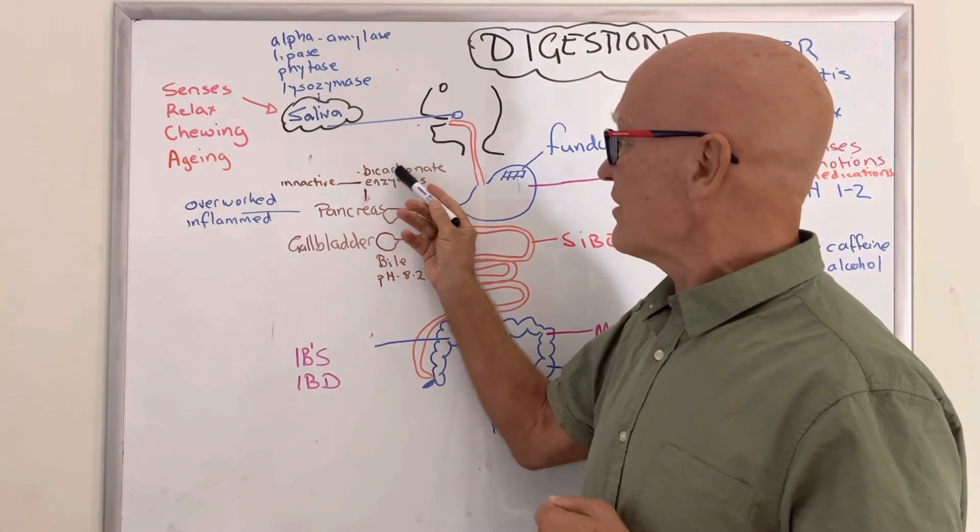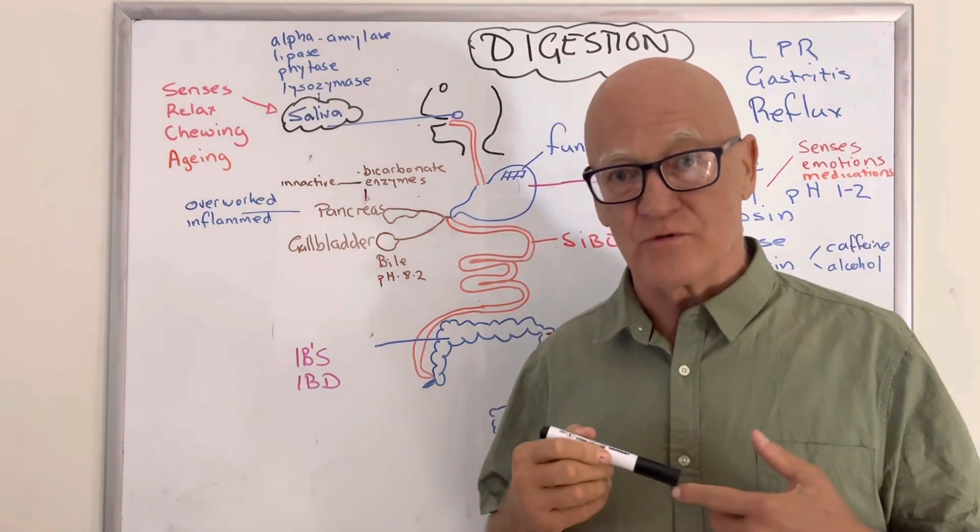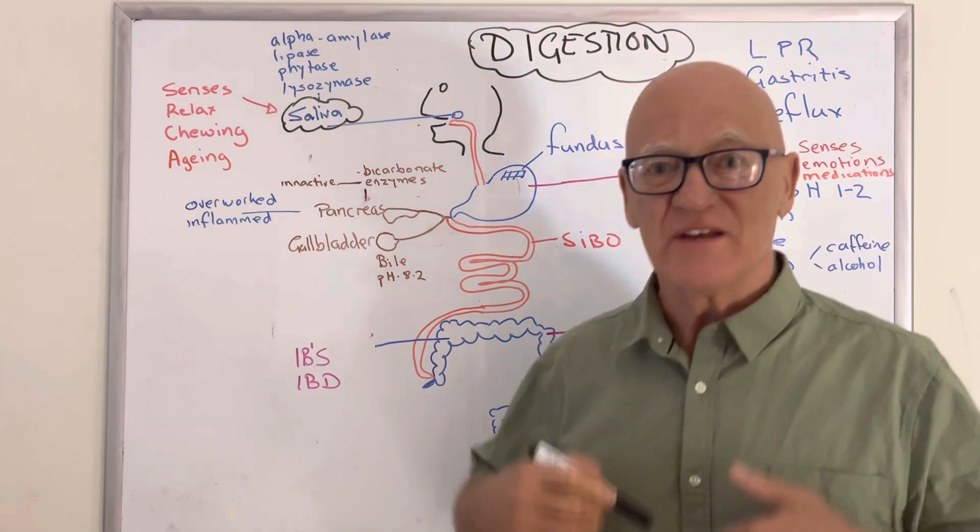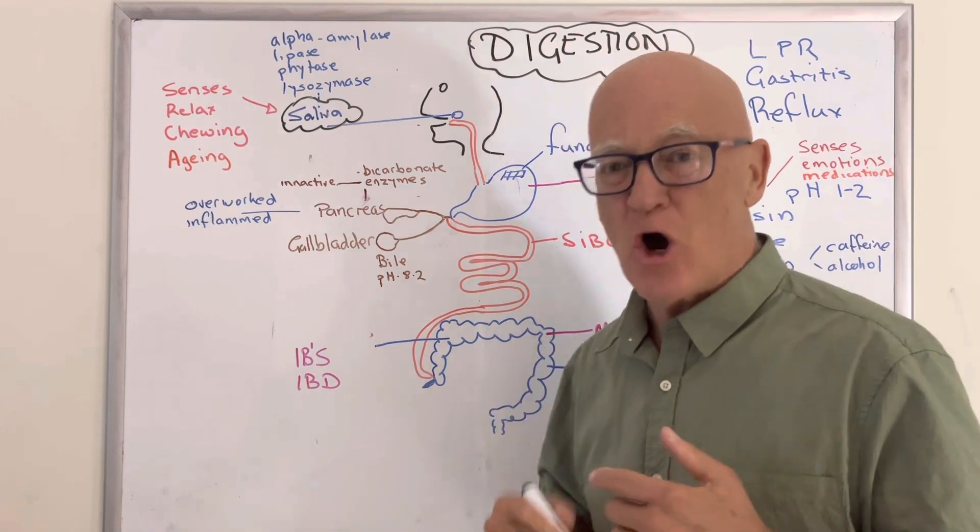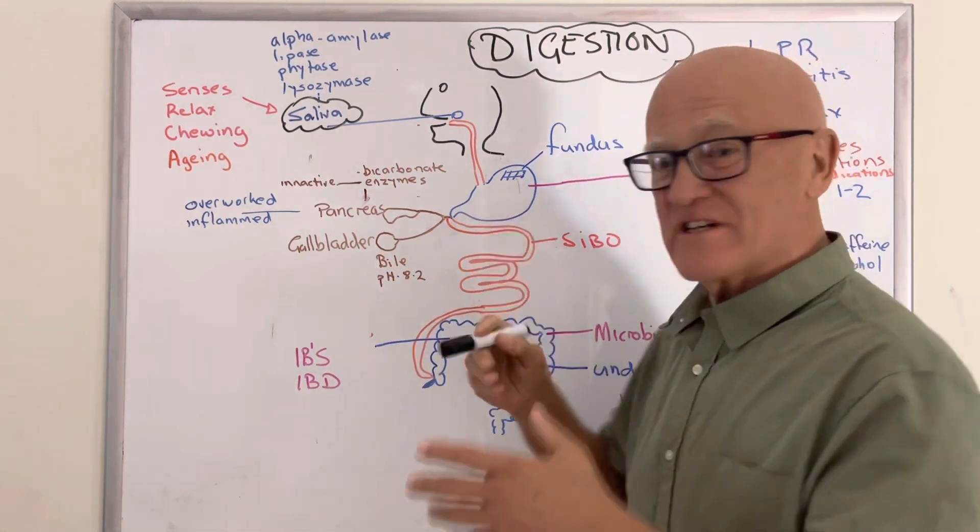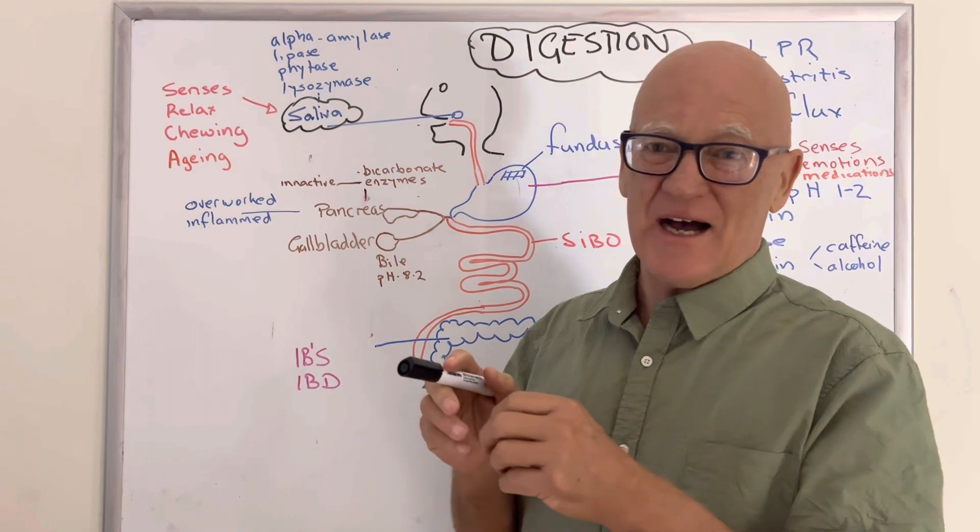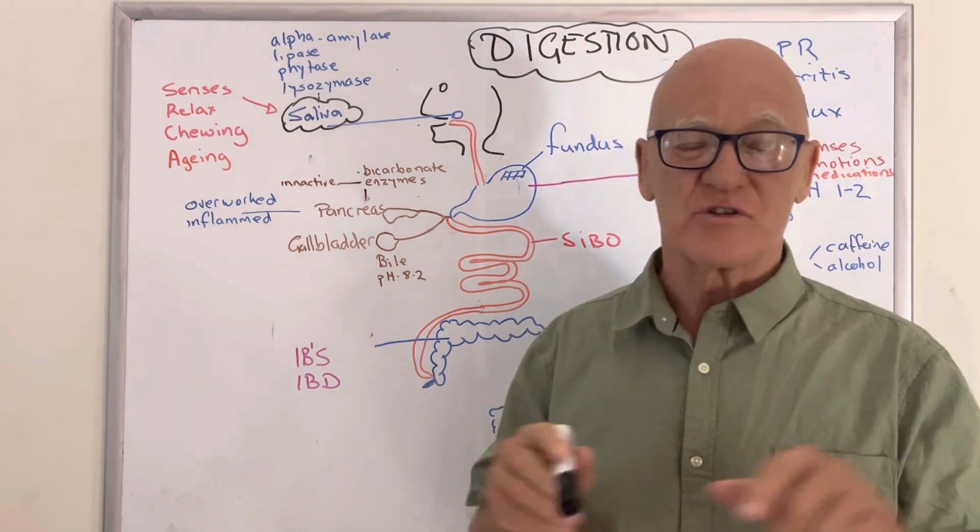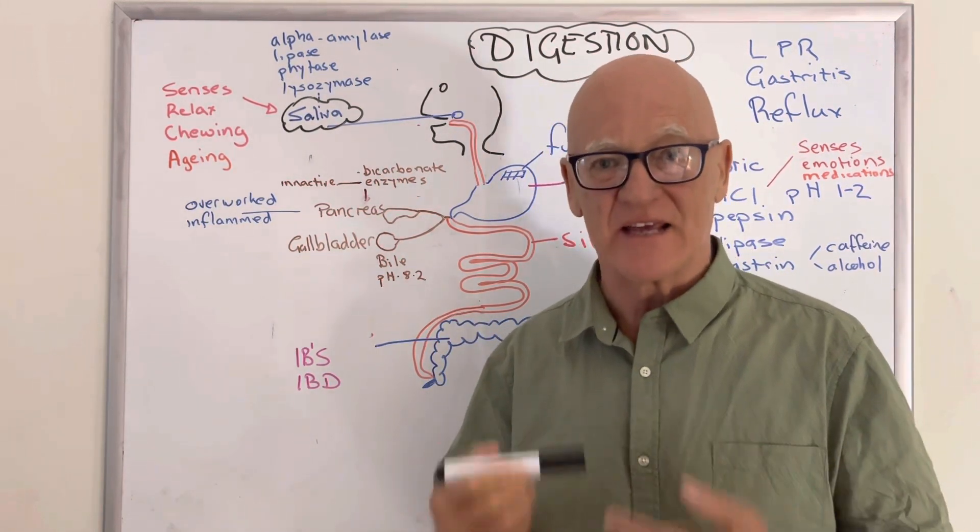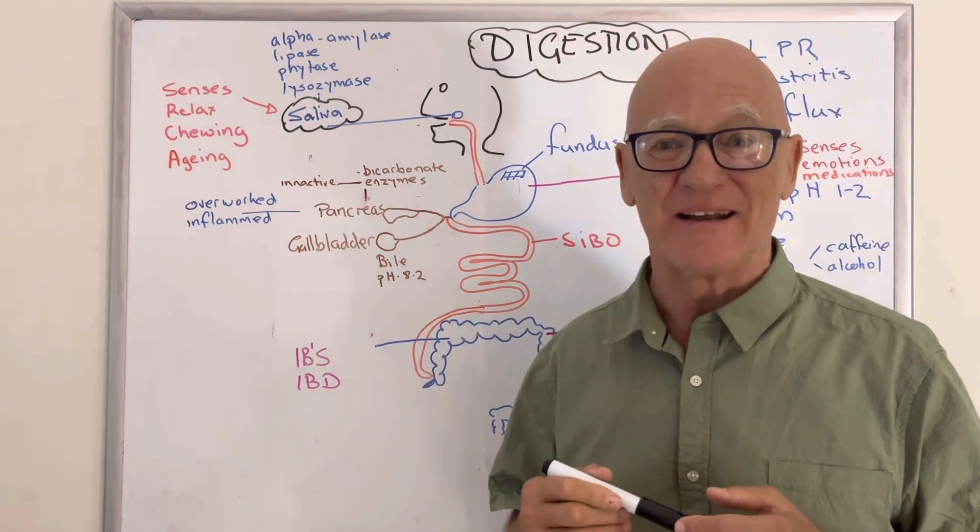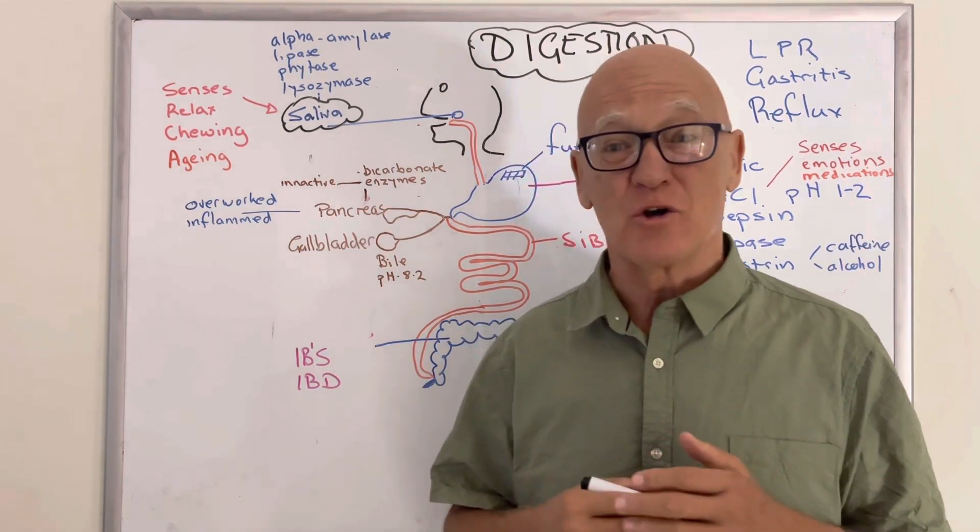And hence why they also release sodium bicarb at the same time. Now the problem is, if you're eating over-processed foods all the time, your pancreas has to release more enzymes to digest it. And there's this theory that says there's this compensating mechanism. Your body in your stomach detects the amount of protein that needs to be broken down and the amount of enzymes in your stomach. And it says, okay pancreas, release more. Now the more your pancreas has to release these enzymes, the more exhausted, tired, and run down it gets. It's overworked and, so to speak, underpaid. And as a result, you end up with an increased pancreas size. It's what I'd call subclinical pancreatitis.